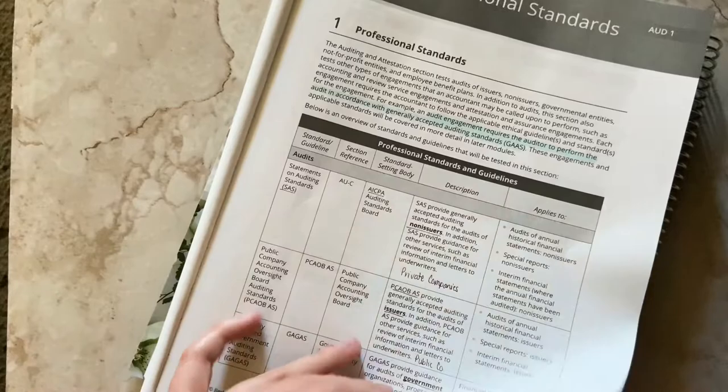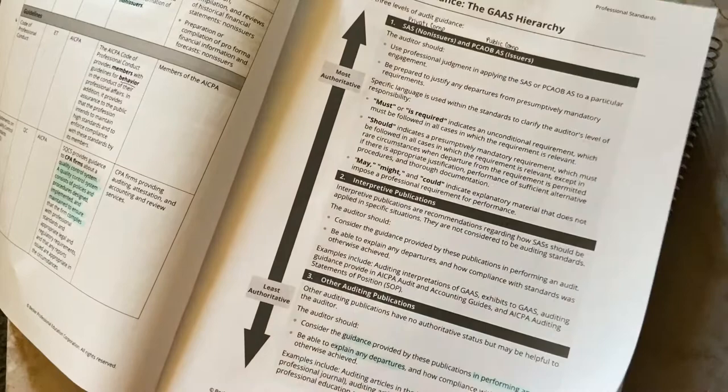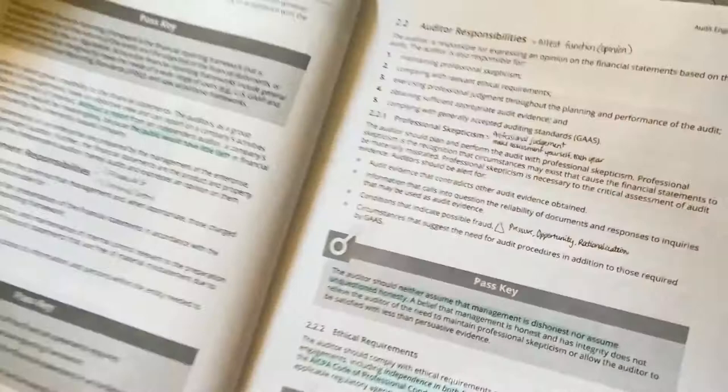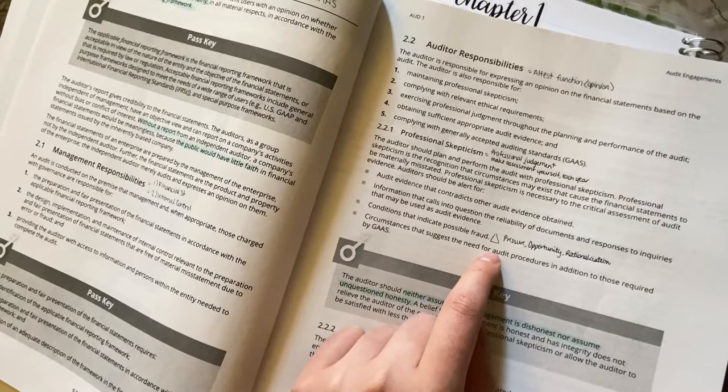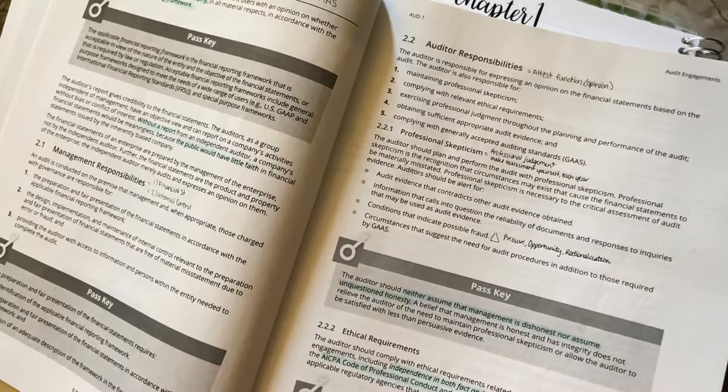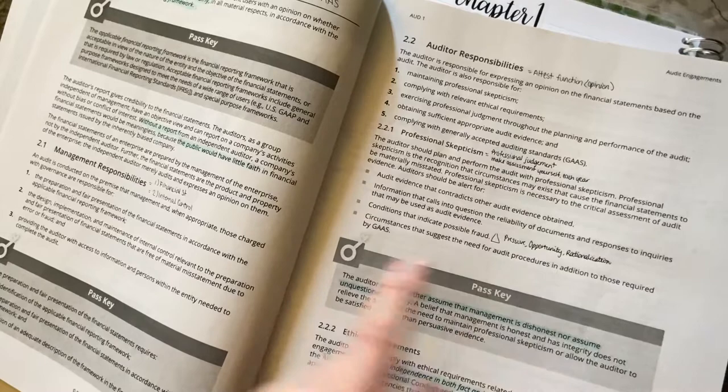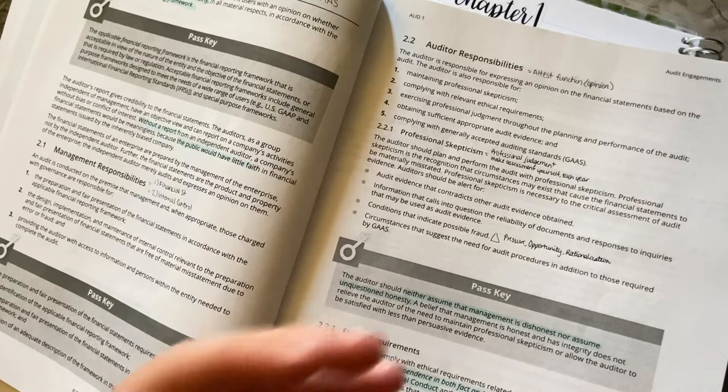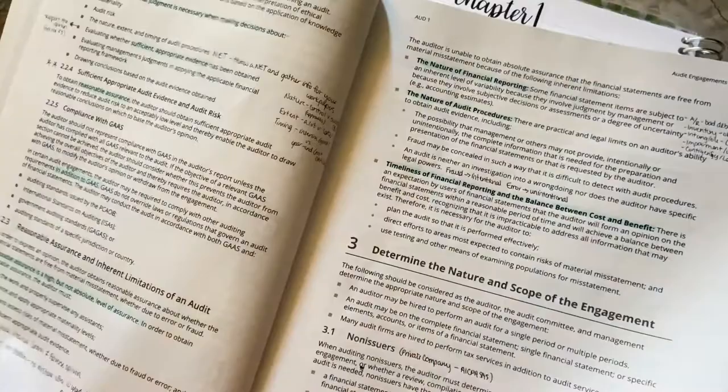I think this helped me kind of grasp it the best because it's a lot of theory, and I think I would just, for me, the thing is stressing. I'm an easily stressed person, so if I was trying to take notes on my own, it would be hard. And if I tried to take full notes after the lecture, I feel like I would never get through the material in time. It would just take way too much time. So I would just highlight along with what they highlighted, and then I would write things down, of course. I guess trying to keep as much flow was a big deal to me with this material. If I was trying too hard to do too much at once, it would just be too overwhelming for me.